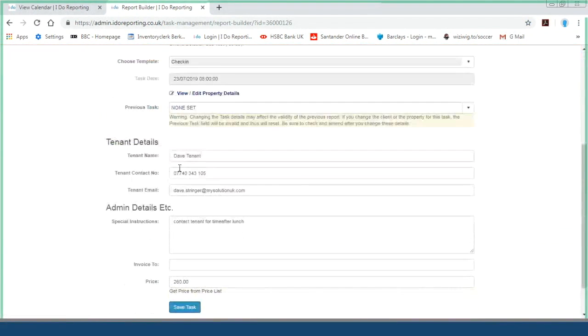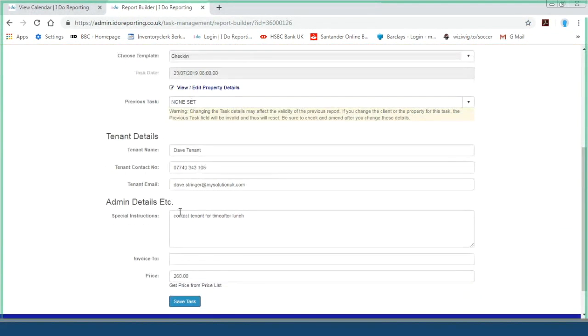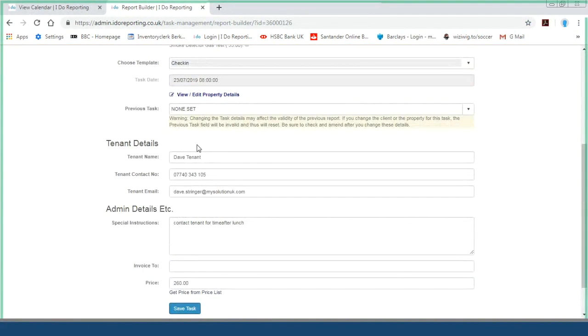So you basically read through it, change any information you need to. Previous task is it tries to chain together jobs. So if you do an inventory today and then next week you do a checkout, it should preserve this happened, then this one happened, and then that later on, further down the line, it will enable you to roll lots of stuff forward. So that, you do a new inventory or an update, and it just brings everything from the checkouts and that together into.